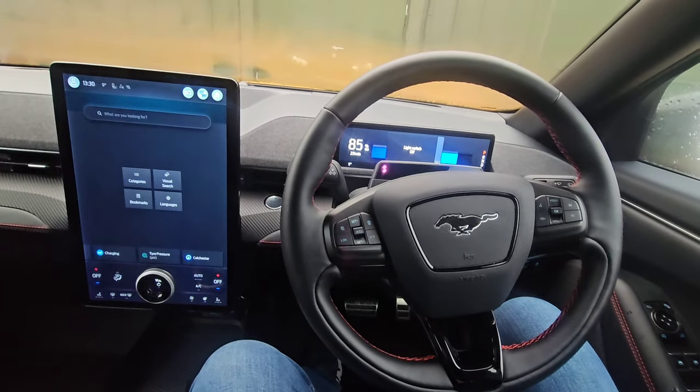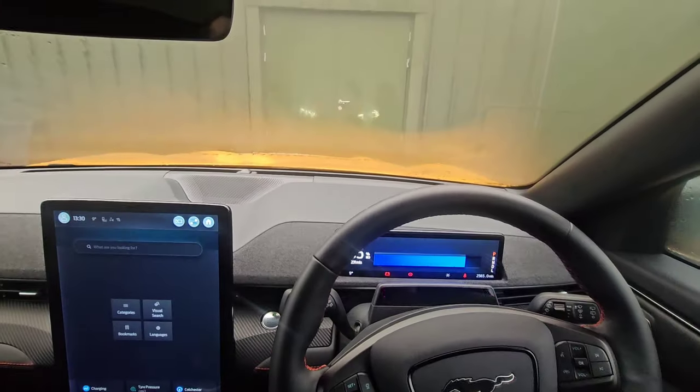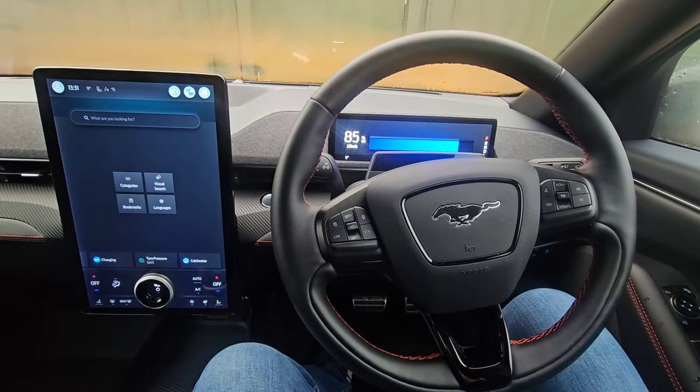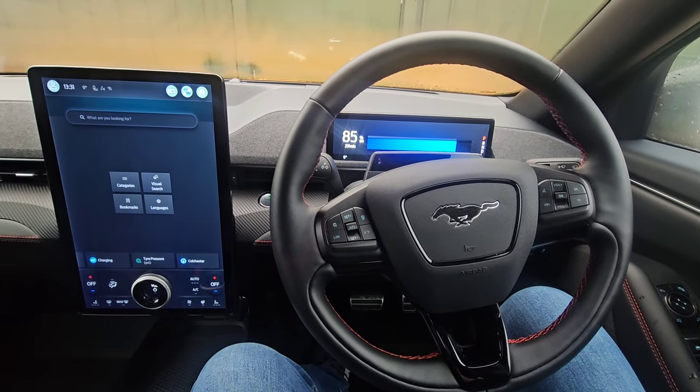Today I am in the all-new, all-electric, and a very yellow Ford Mustang Mach E. Now, I've been very excited to bring you this car today. This car's been in the pipeline for so long and I finally picked it up the other day. So we're going to go through the usual things today with you guys.